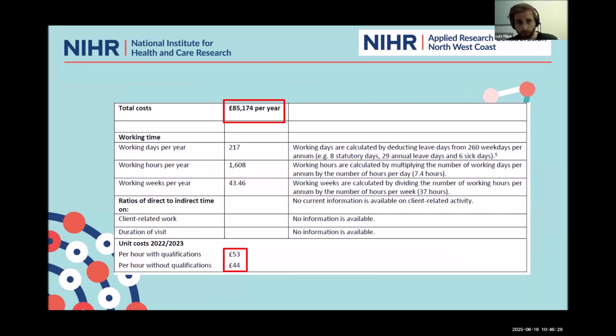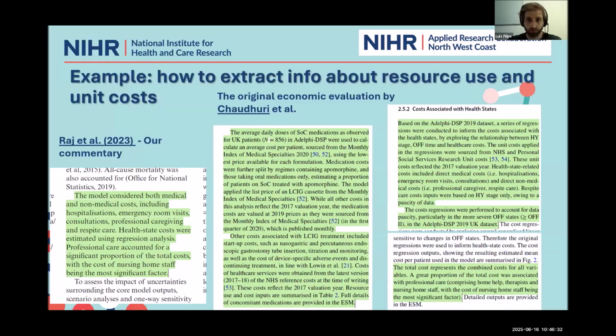If not, I'm just going to show you how usually you can find the information about costs in the paper. So this is the first RaCEEs paper that we did. And you can see here on the left in this Raj et al., which is ours, you can see our summary of the costs. And in fact, it is very small, because we need to be very objective in these commentaries.